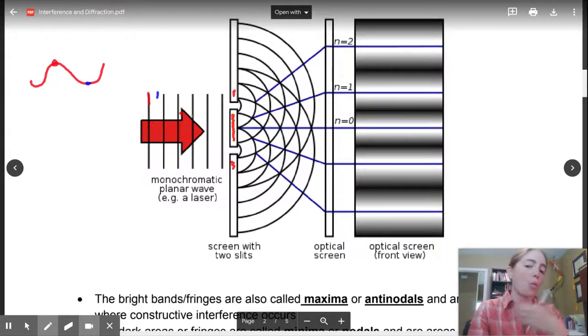If you want to know why it's going to curve like that when it goes through a gap, I recommend you watch the video that I attached on Google Classroom called the single slit interference, or single gap interference. I can't remember what it's called right now. I put it up yesterday. So check out that one, the single slit interference, and watch that one. That's 100% optional. I'm not going to make you watch it unless you want to. That one tells you more about why waves are going to diffract, which is kind of cool.